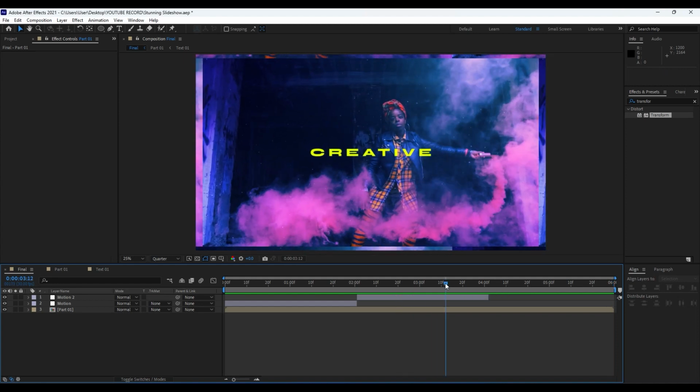Now what you can do also is to hit Ctrl plus A and then create a new composition to create your slide 01. Also then duplicate that slide 01 to create slide 02 and 3. Just don't forget when you're applying your media 2 on top of media 01, just to hold Alt when you're dragging and dropping your new composition.